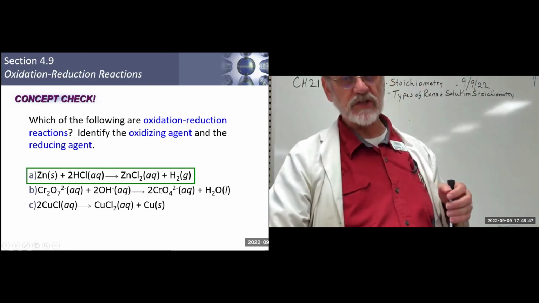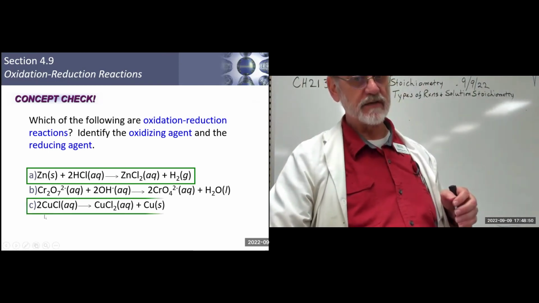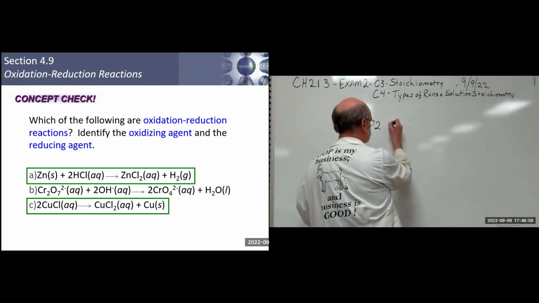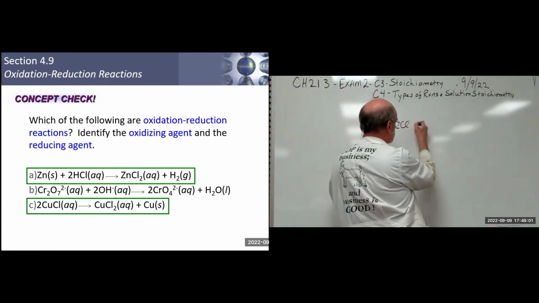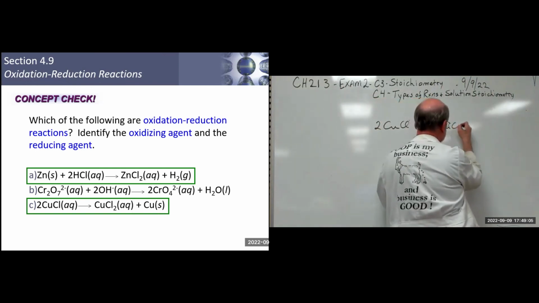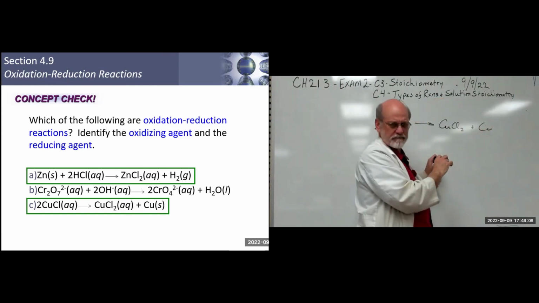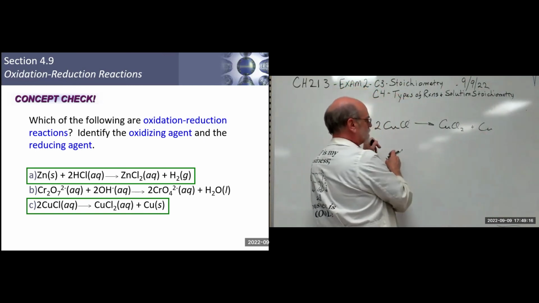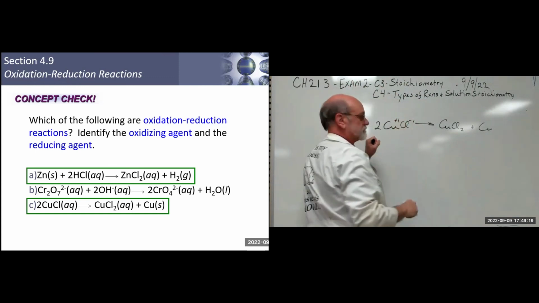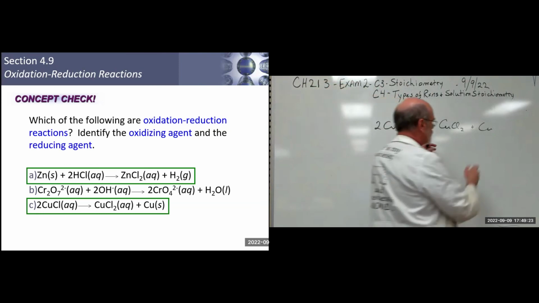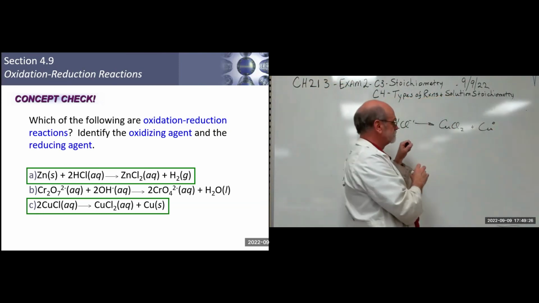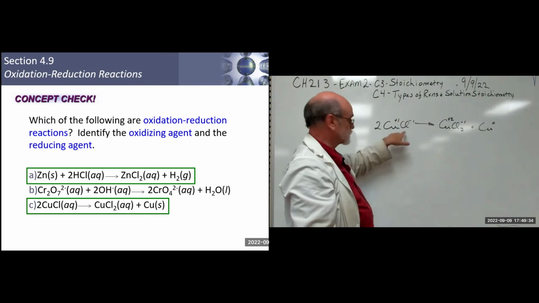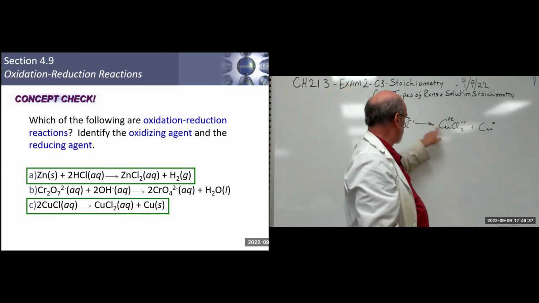So for these two, this one didn't change, but I think this one will change. C does change. Now C is a unique type of reaction. CuCl yields CuCl2 plus Cu, right? Notice that we've got copper in two different places over here, but it's only in one place over here. So if this is -1, this has to be +1. We're doing oxidation numbers. This one is 0, right? This one is -1, so this one has to be +2. So notice that one of these coppers, there are two of them, right? One of these coppers went to here, and the other one went to there.